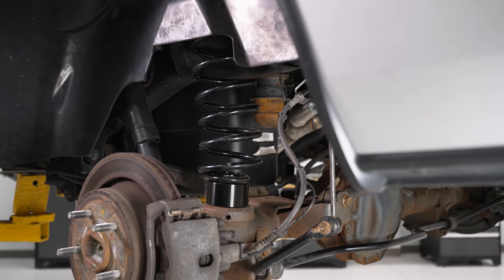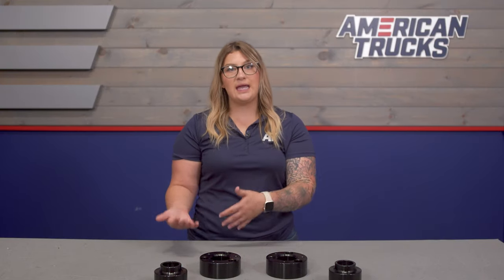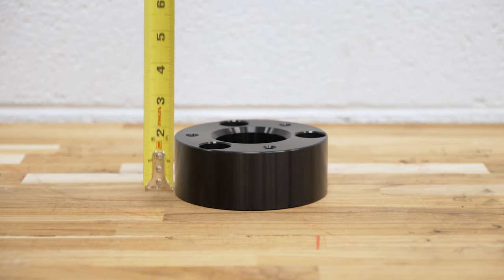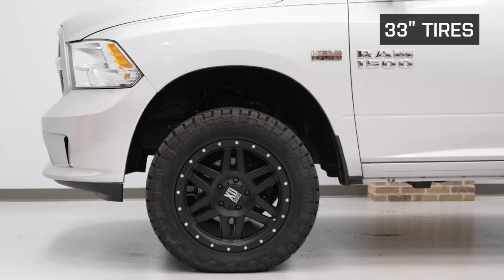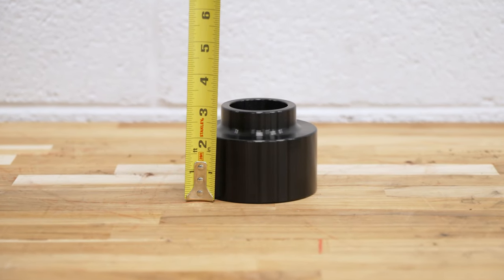The spacers also have a black anodized finish to protect the aluminum from corrosion and keep them looking and functioning as new for years to come. The front spacers themselves measure out to one and seven-eighths of an inch, but with spring compression combined with the suspension geometry, that achieves three inches of lift in the front. The rears, being on a solid axle, measure true to two inches.